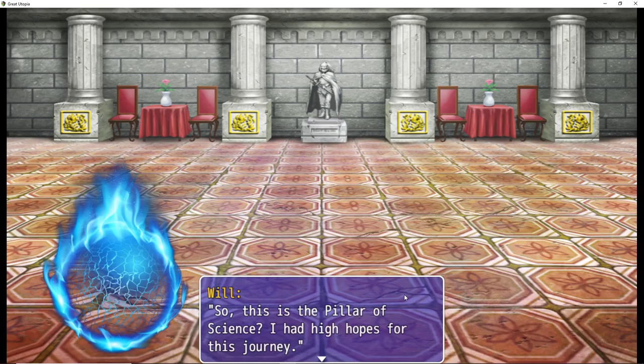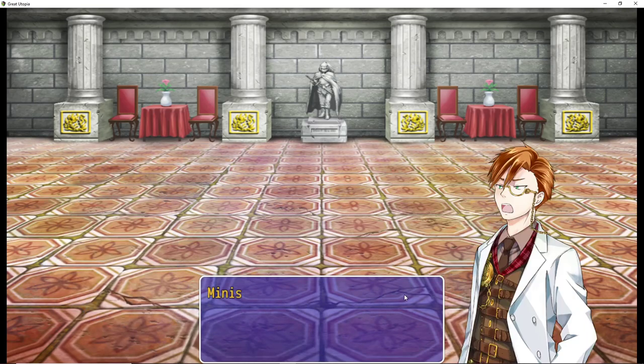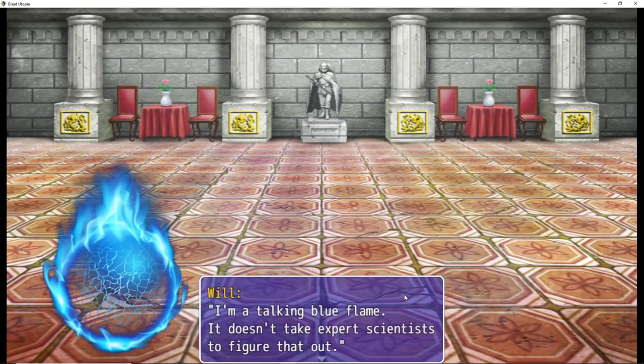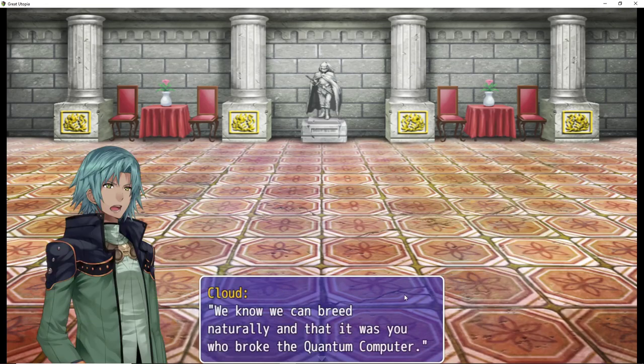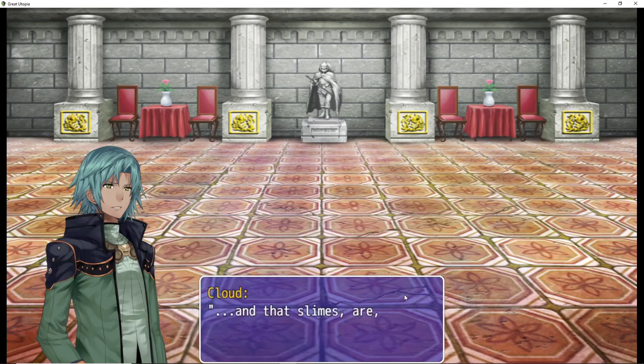So this is the Pillar of Science. I had my hopes for this journey. What are you? I'm a talking blue flame. It doesn't take expert scientists to figure that out. Tell me, special ones, why have you come? We know we can breathe naturally, and that it was you who broke the quantum computer, and that slimes our children with deteriorating DNA.